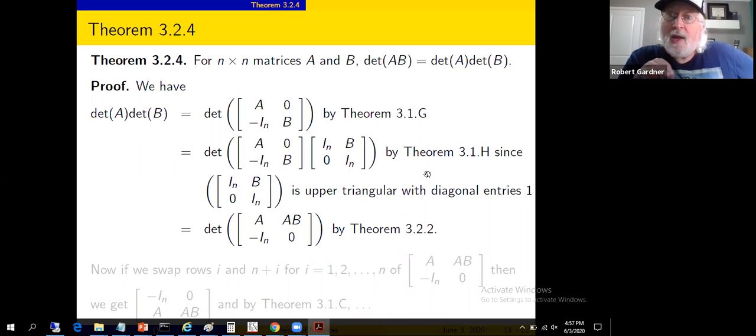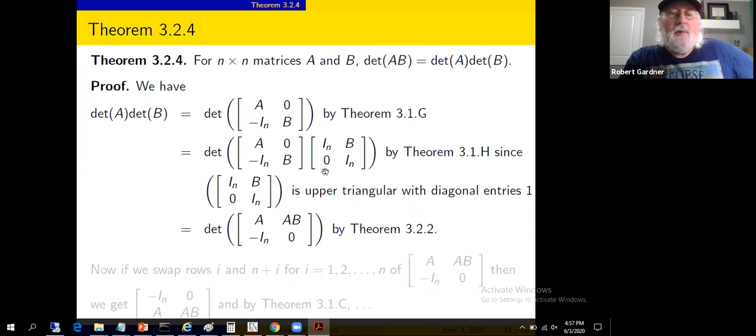So we're not so hands-on, thankfully, in terms of components of a product, right? Going through finding the IJ entry of this thing and then computing determinants and cofactors and all that stuff. So we've kind of buried that by using this. Really, this is the workhorse, I think, Theorem 3.1.g.